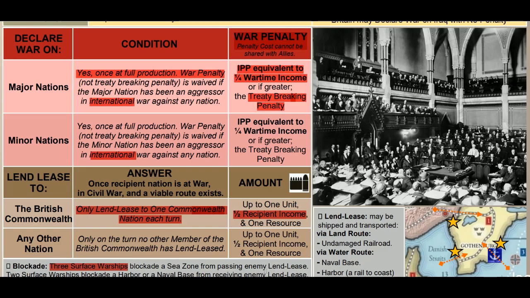And 3 surface warships, like sea zones are fairly big, so 3 surface figurines should be sufficient to block a sea zone. So you can do some pretty dramatic blocking with that. And that's because I found that blockading was a little bit too weak and it took too much effort to do. Okay, how does Lend-Lease be shipped and transported?